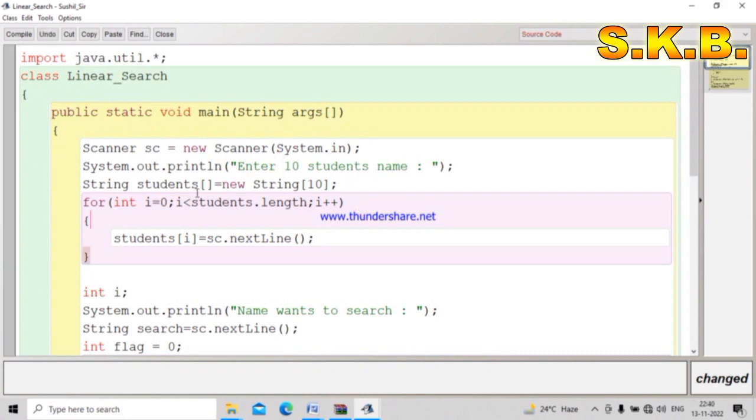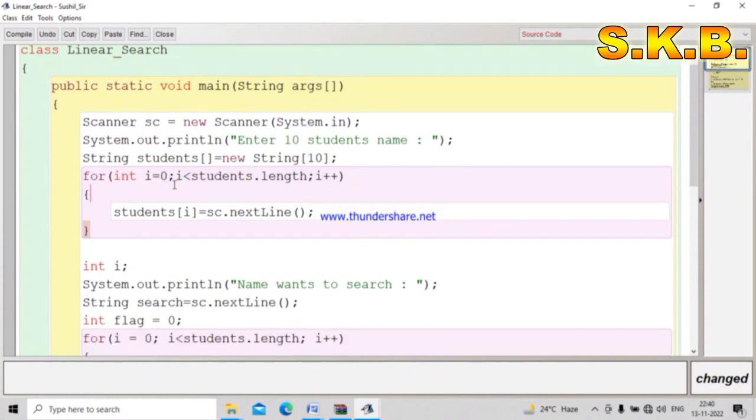I have taken a String array named students, new String[10], and for i equal to 0, i less than students.length. Here students is the array name, so array length is the condition, from index position 0 up to the length value. The value I will take from the user: students[i] equals sc.nextLine(). All the array elements will be stored according to the index position i in the array students.